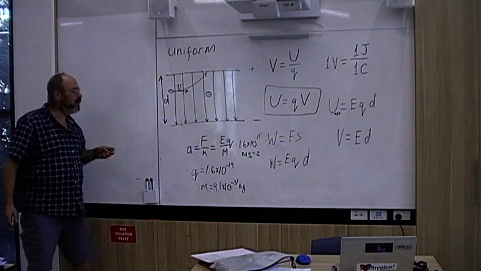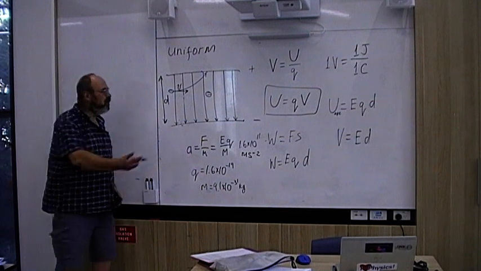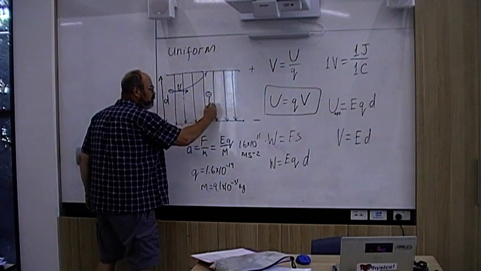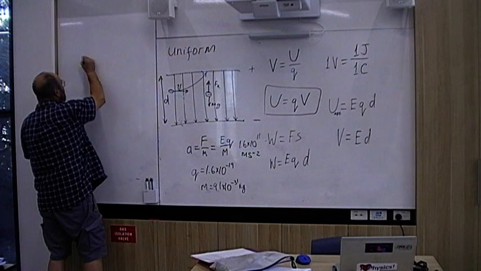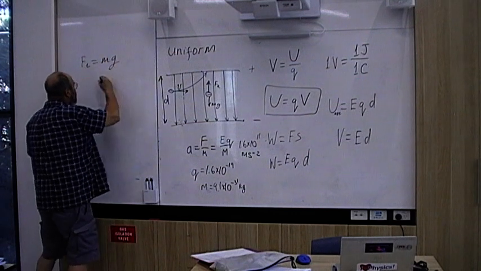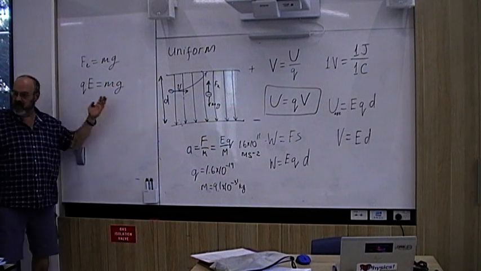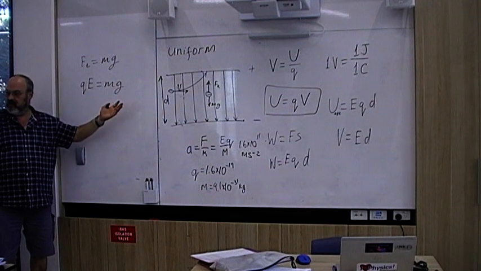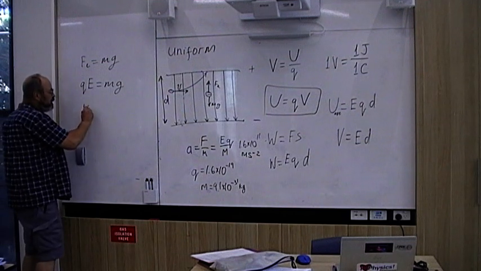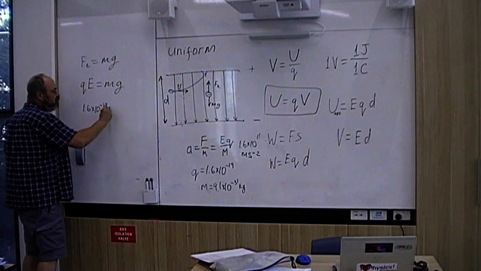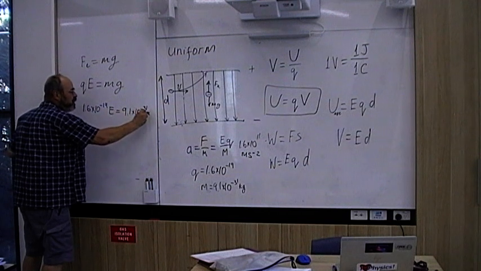So you asked about the strength of the electric field. If it is stationary, what does it tell us about the forces? About the net force? 0. Which forces do we have? Mg down and F electrical up. So we have F electrical equal Mg. We have QE equal Mg, right? For them to be stationary, electrical force equals force of gravity. So we have Q, 1.6 times 10 to the negative 19, times E equals 9.1 times 10 to the negative 31 times 9.8.